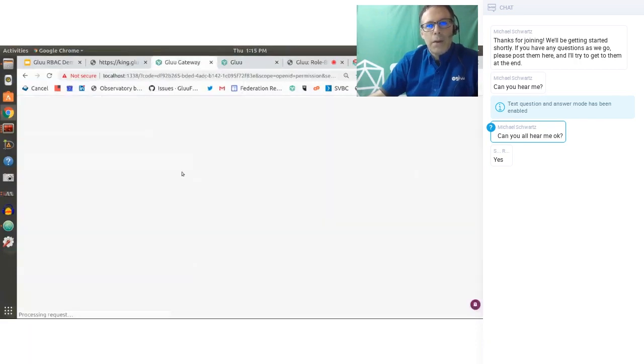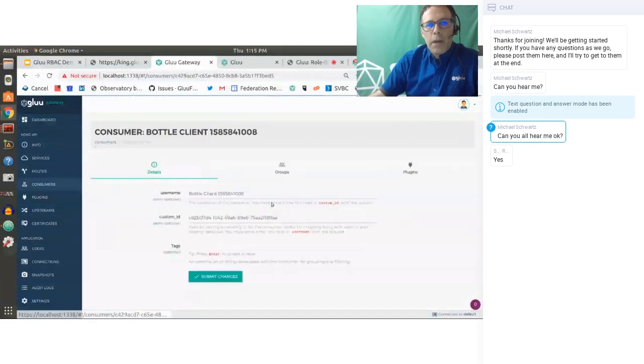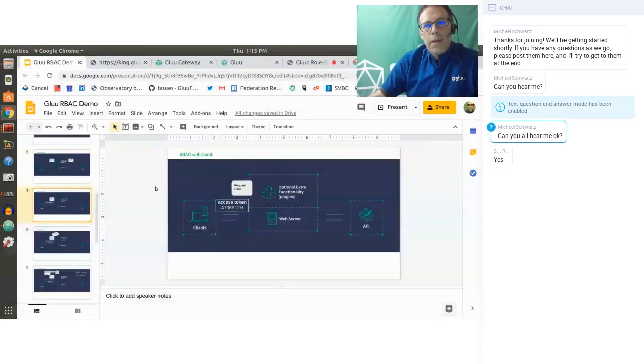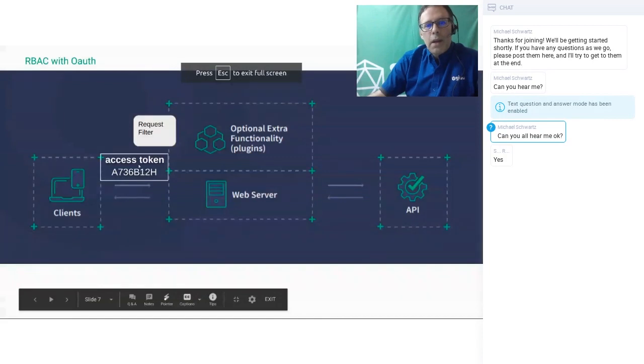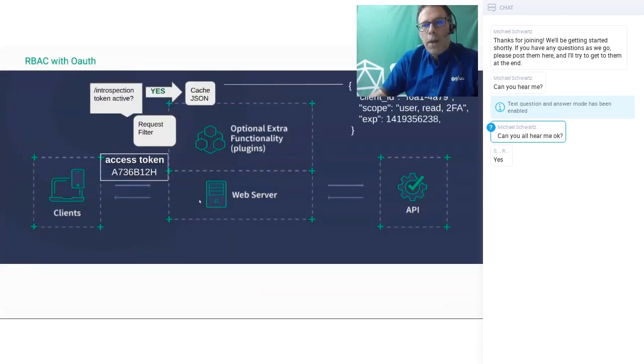So remember, Gluu Gateway is going to proxy this request. So there's a couple of steps you need to do when you're setting up the Gluu Gateway. The first step actually is handled automatically in my program. So if you think about that diagram, the client, we need to know who is this client. Let me go back to the diagram. So the client is presenting an access token, and we need to know who is this client. In Kong jargon, a client is a consumer. And so what we want to do is make a mapping between an OAuth client and a Kong consumer. The way that we do that is by mapping the client ID to a consumer name in the API gateway.